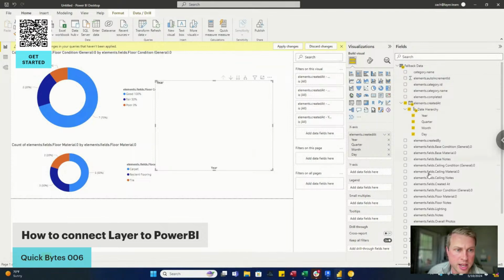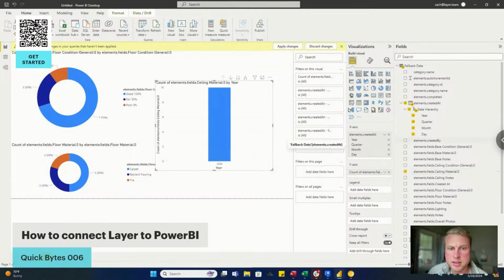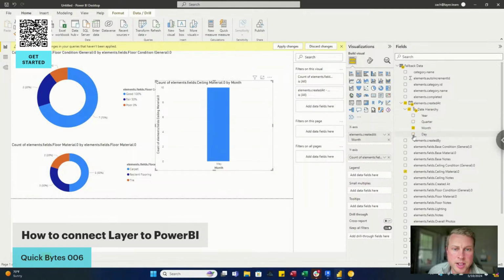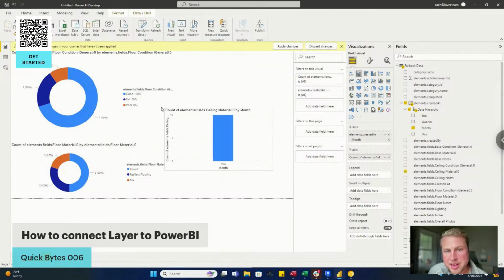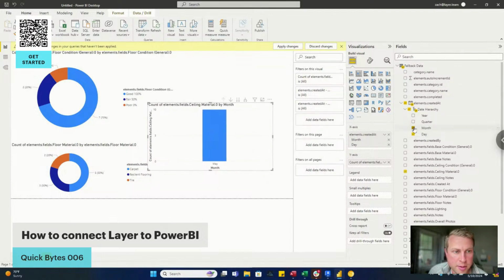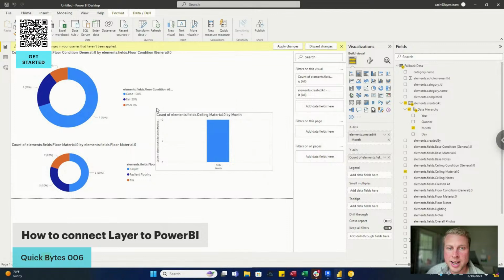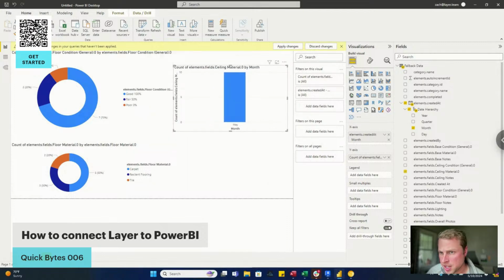Let's say my ceiling material is going to be my y-axis. There we go. And we could format this by months. This isn't that exciting because it all happened in the month of May here. But you could see this data over time inside of Power BI.